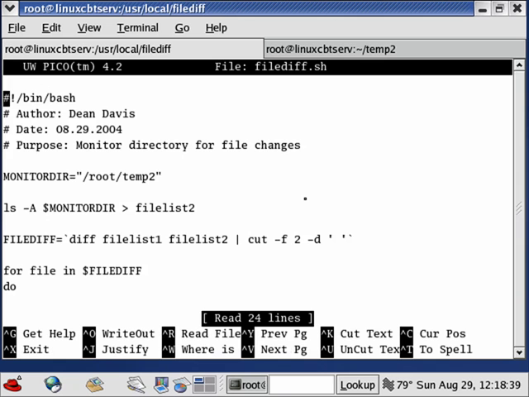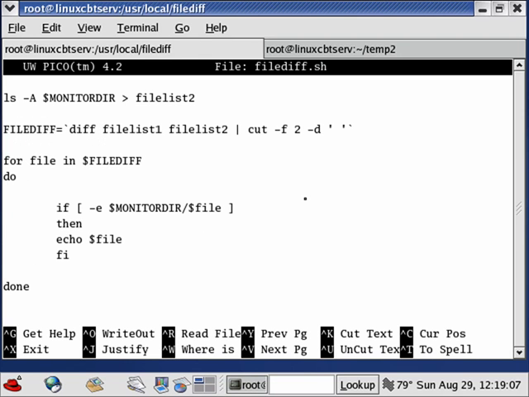You don't really need anything fancy or commercial software. Just set up the directory you want to monitor, actually list the contents to a file so that Diff can do a comparison. And there are other ways to do this, but this is a simple way. And you're not actually putting the contents of the file in your file that you're testing. You're simply just putting the names of the file. Set up a variable with command substitution which actually performs the difference. Cut out the unnecessary junk in the file.